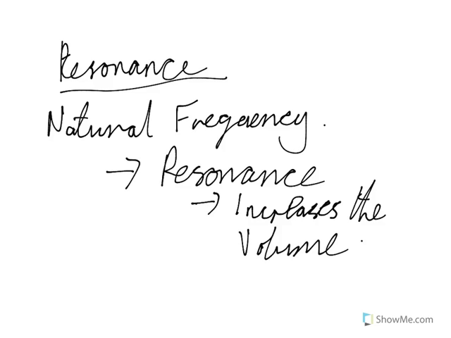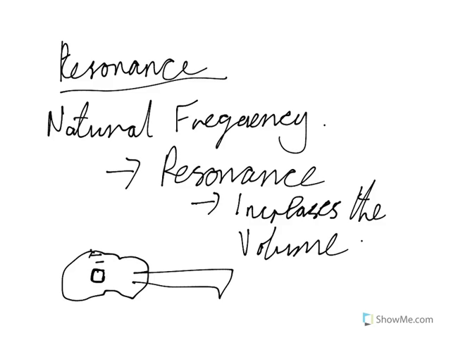So for example, we've got our acoustic guitar, looks like that. There's our neck with our strings, and an acoustic guitar has a hole in it, so the sound goes in that hole and resonance occurs inside the body of the guitar, and it sounds a lot louder than it is. It's used, as it says in your notes, a lot in musical instruments. It isn't the body of the guitar that's making the vibration, it's the string, and the body of the guitar resonates and makes it louder.